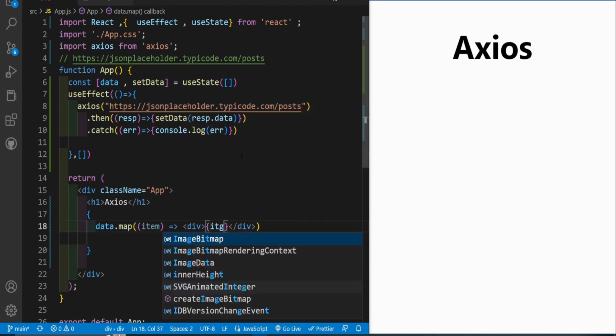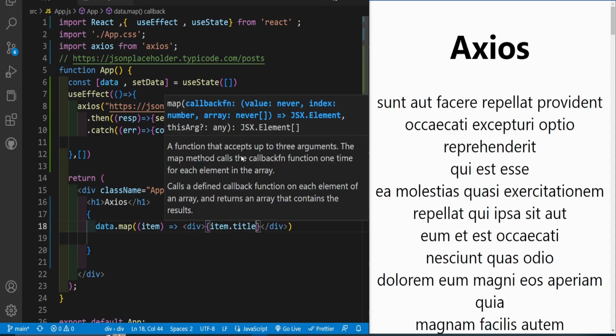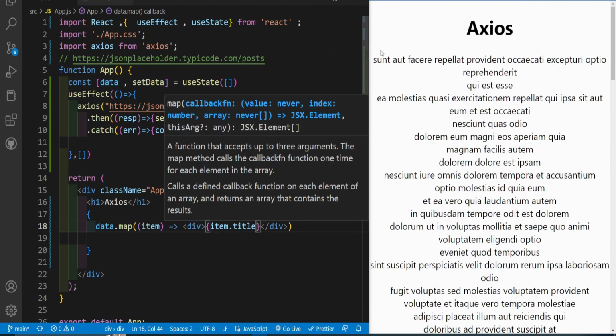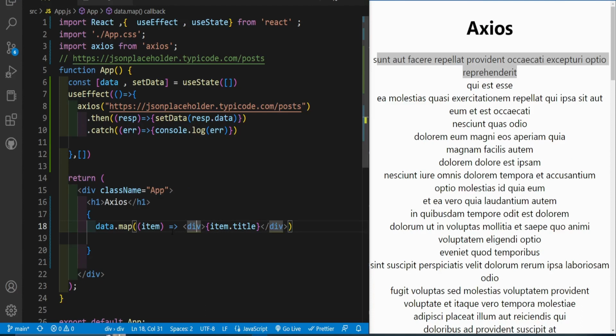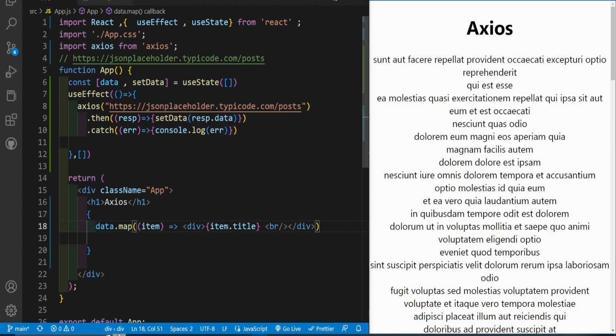I can put item.title here, and as you can see, we are fetching the title. So this is how you can fetch the data, and then you can display it on your screen.